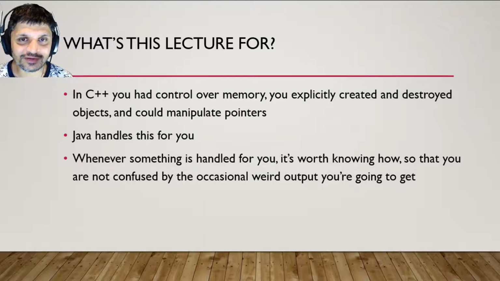The problem with this is that whenever something is handled for you, it's possible that it's going to be handled in ways you don't like, right? It's possible that it's going to be handled in ways that are unpredictable to you. So whenever something's handled for you, it's worth checking how, so that when something odd happens when you're coding, you know why it happened, and how to potentially fix it.